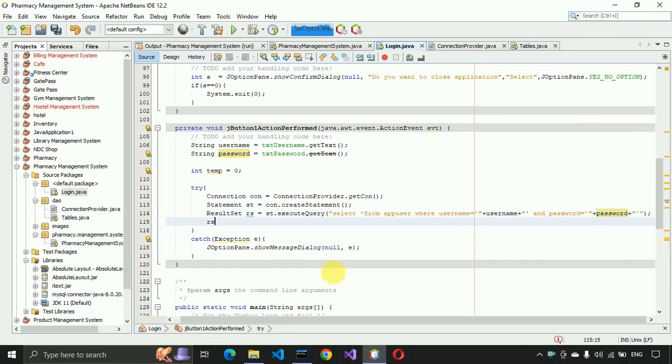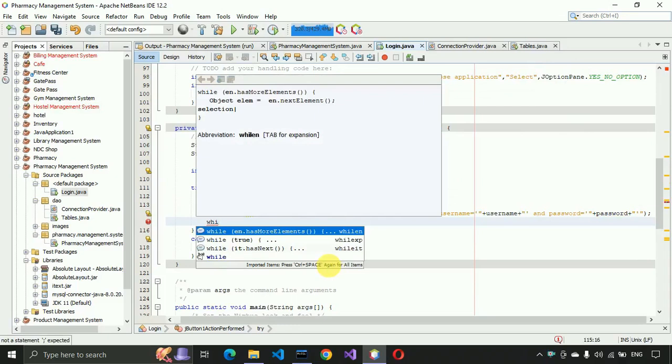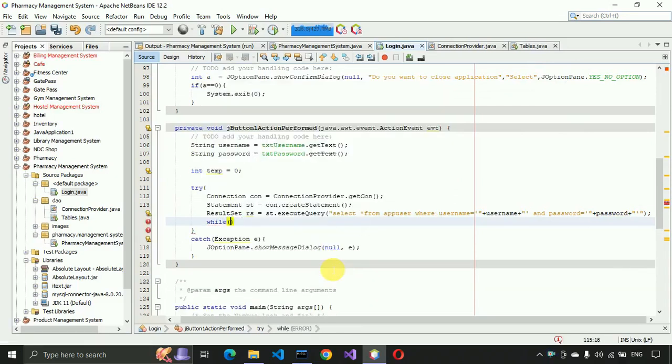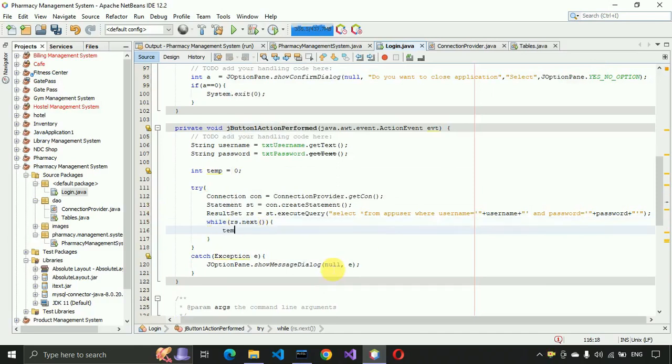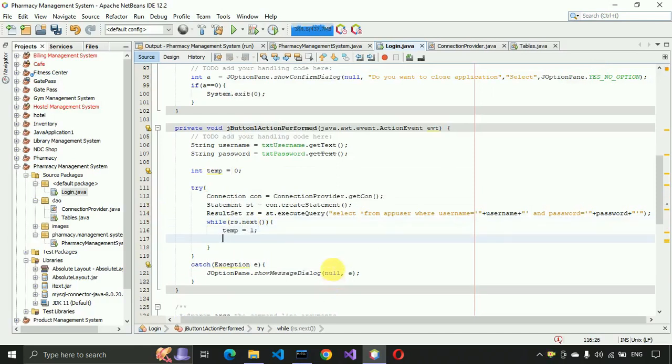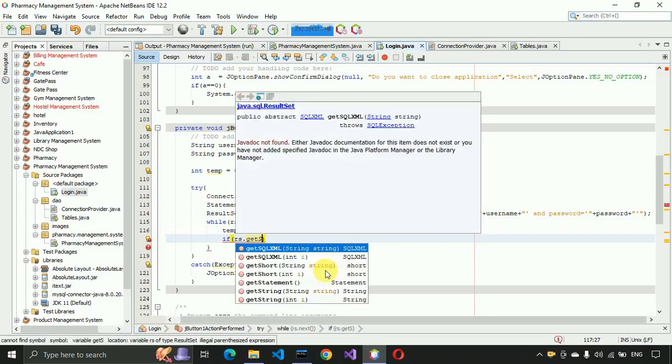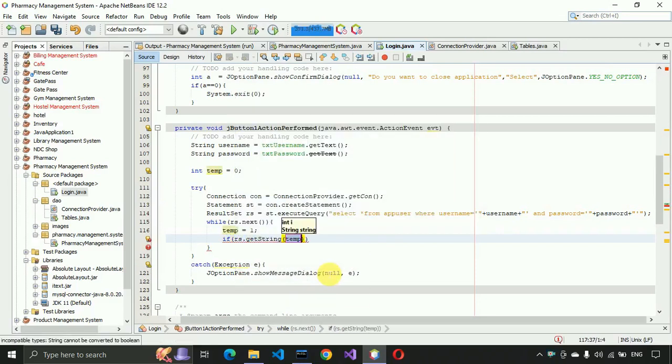And after that rs, okay, here we write while, like this, while rs dot next, and here we write temp is equals to 1, and after that we write if rs dot getString, and we have to get the user role, whatever the user role.